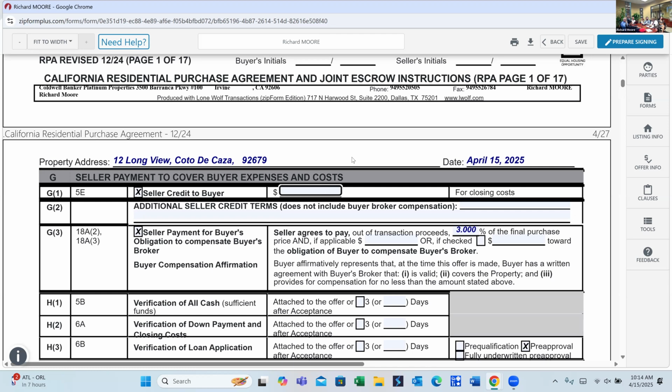And in our example, this purchase price is $1 million. If we negotiate a final purchase price of $2 million, the seller credit is not going to adjust based upon a percentage. It is simply going to be whatever the dollar amount is that you put. So if I put $20,000 in here, no matter what the purchase price is, that's exactly what I would be told.